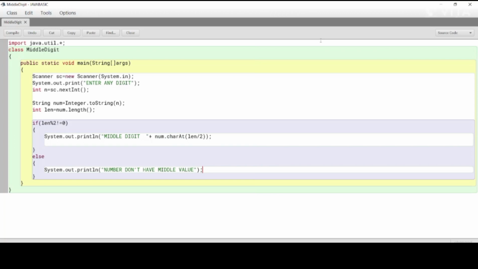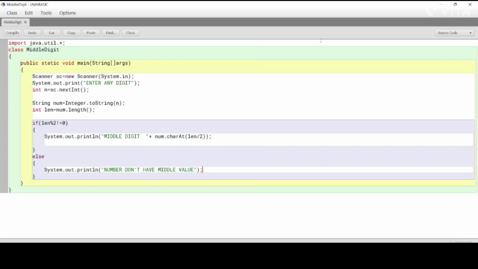If we find num.charAt(length / 2), we have length 3, and 3 divided by 2 comes to 1 by the computer. So at index 1, the second element is present, as indexes start from 0. Length has one more value than the index, as the index starts from 0 and the length starts from 1.